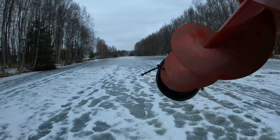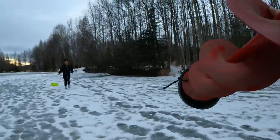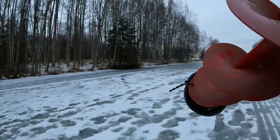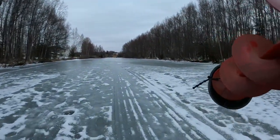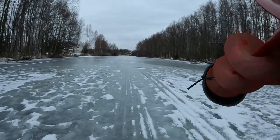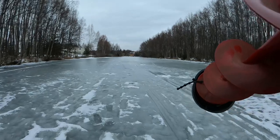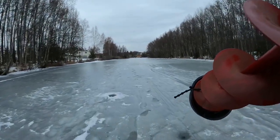All right, guys, we are on our way out. I got my brothers with me today, Jeremy, Chum, Isaac. We are at Sand Lake, baby. It's that time of the year. It's gonna be our first time fishing this lake this year, so let's see how we do. It's gonna be a little long walk, so I'll get to you guys when we get there.